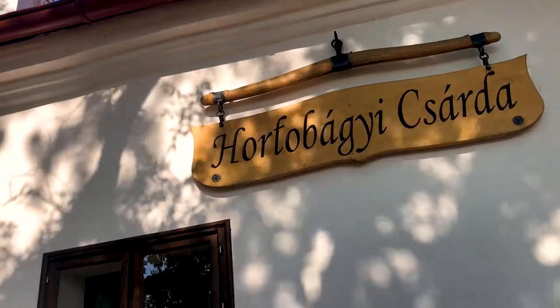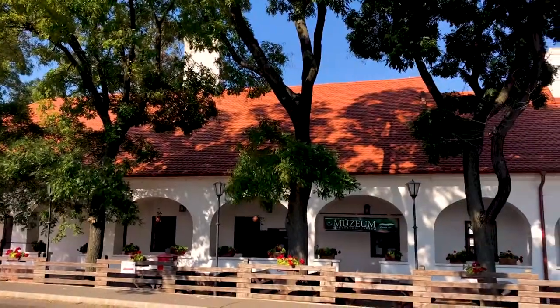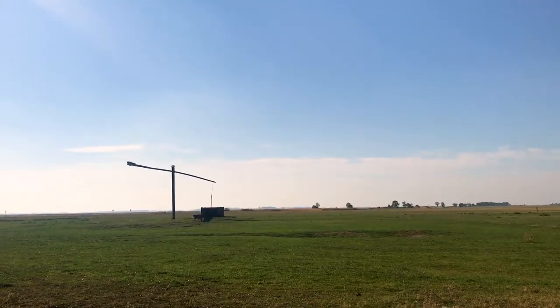This is the village inn, or the Csárda as it's known in Hungarian, and it's the oldest building in the entire region, dating from the late 1600s, when the Ottomans were finally expelled from Hungary. It has been renovated a few times, most recently in the 19th century after fires, but it's still a really great example of what buildings from that era looked like. What I find really interesting as well is that prior to inns like this one being built, there were no permanent structures in the area — the cattle and the sheep would just graze on the plains, and it was only during summer that the area was occupied.